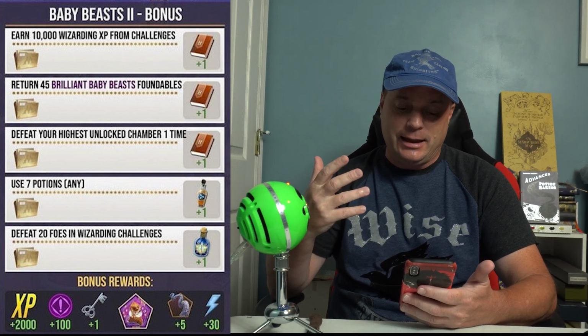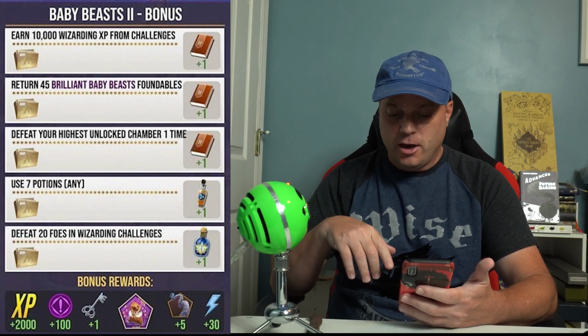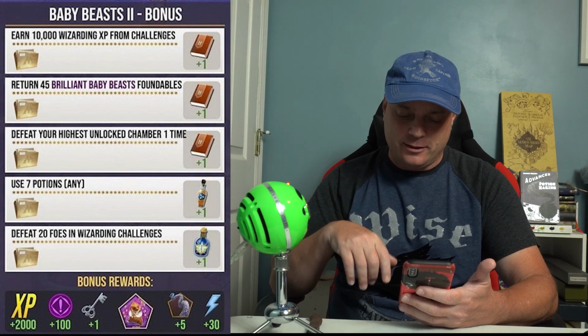Moving on, use 7 potions, and it says any, so you really can use anything. Again, healing potions, invigoration, wit sharpening, this could be anything. It doesn't have to be in challenges either. This can be anywhere. So just 7 potions. You will get a dawdle draft for that.